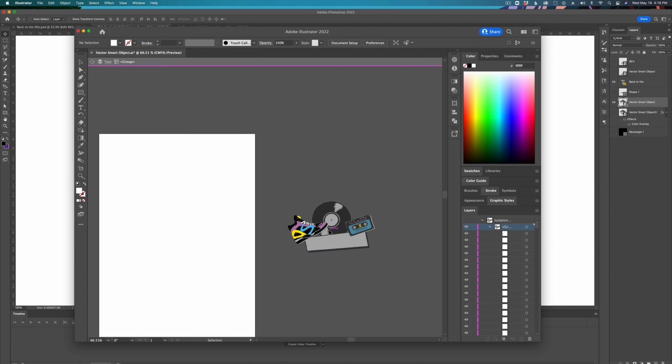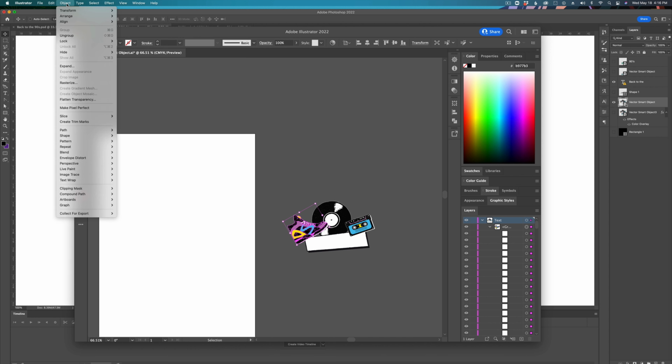I'll go ahead and show you how I change this, just in case you may not know. Sorry, my Illustrator is a little bit slow. Alright, so as you can see, this is all grouped, and if I change the color, it's going to change it all.